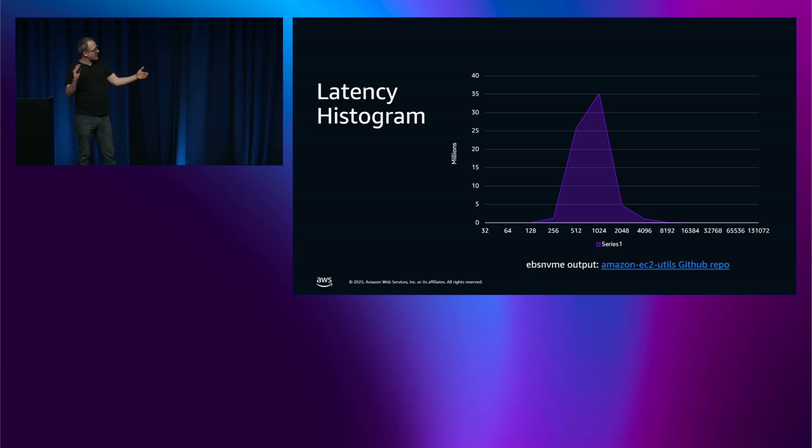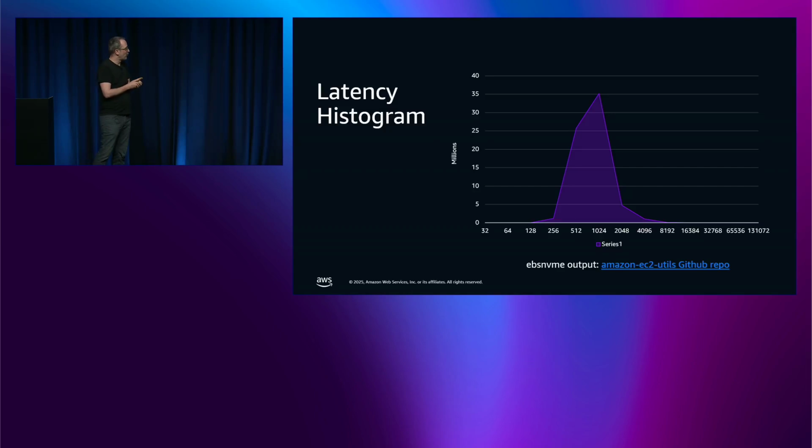I think about how wide this curve is. That's the variability in performance. Okay, so here, there's some variance in performance. I'm getting 4 milliseconds, I'm getting 1 millisecond, I'm getting things that are completing in a quarter of a millisecond, pretty fast. If this were an io2 volume instead of a gp3 volume, you can sort of predict what you'd see. You'd see that whole pulse skewed to the left because it's faster, and you would see the width narrow because it's a more compliant system. That's just a different lived experience.